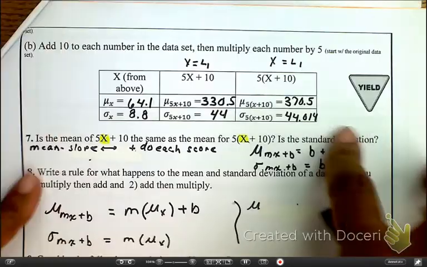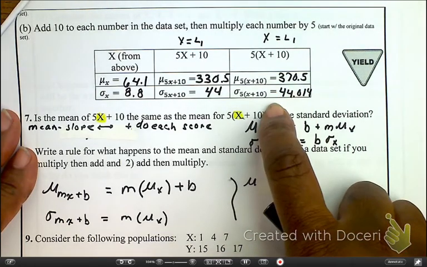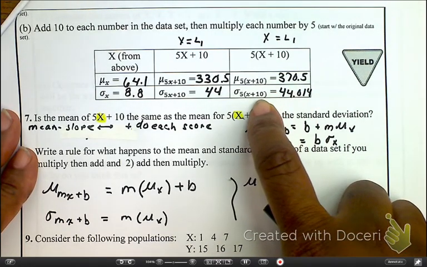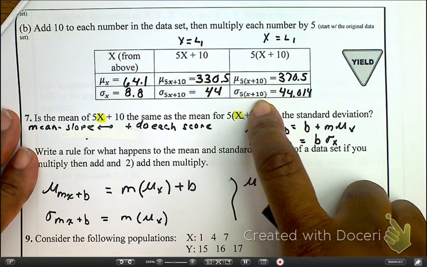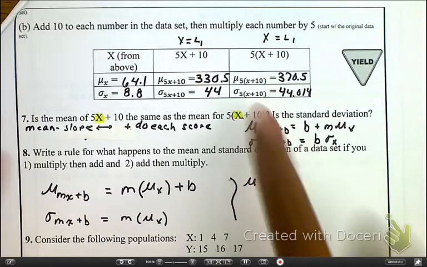So when you think about it mathematically, the standard deviation did not shift when I added the 10, okay, but when I multiplied the values by 5, again by the slope, it had the same result.